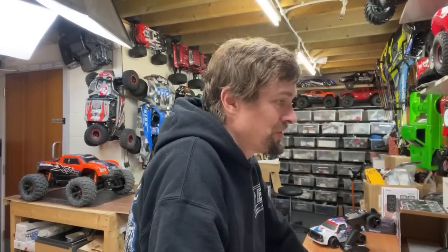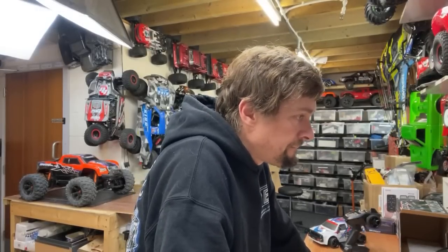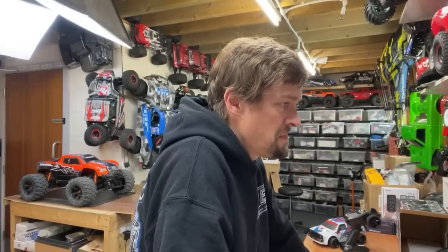Any thoughts on the Maverick Quantum? No, I haven't used one. What do you think of WL Toys 140011? Oh, I don't know. I don't know about numbers.